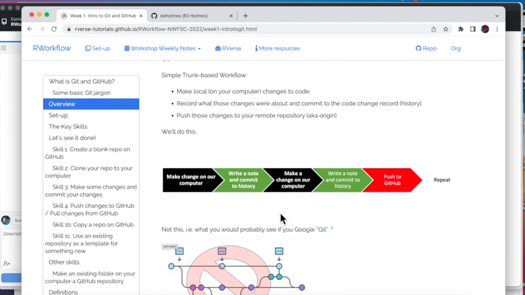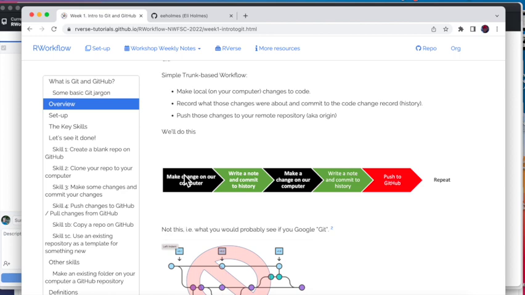All right, so workflows. I'm going to be teaching what's called a very simple trunk-based workflow with no branches. And it looks like this, this diagram down here. So we're going to make a change to a file on our computer in a Git repository.